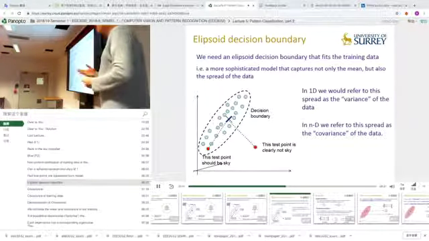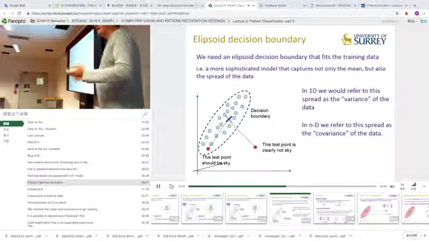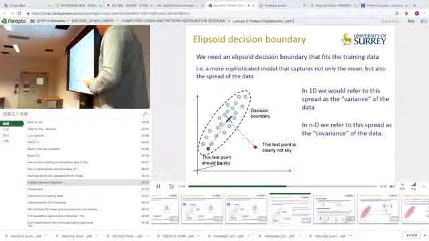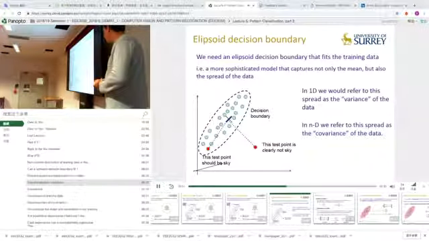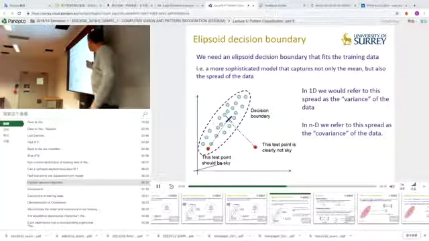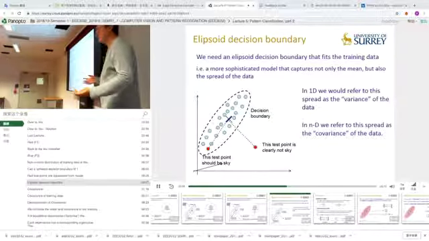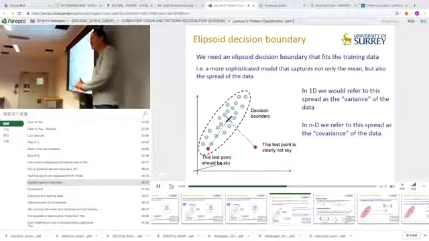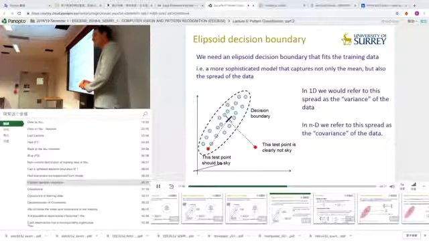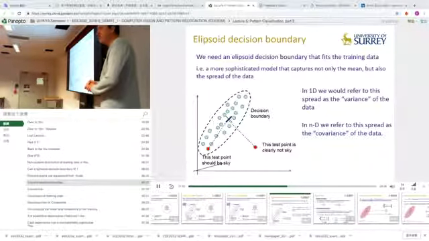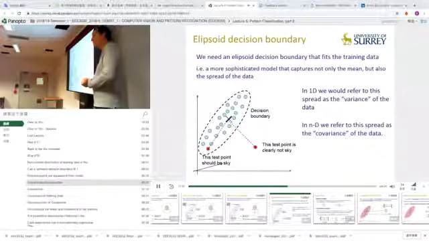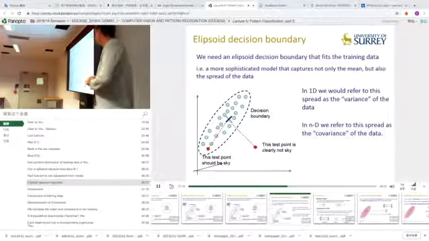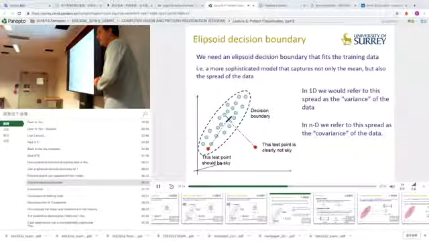So I need to come up with a quantity that is invariant to the direction I'm looking at the points from. We call this quantity the covariance of the data. The covariance of data is like a generalization of this concept of variance in one dimension to n-dimensional space. It's expressed as a matrix quantity. So if I were working in 2 dimensions, the covariance is expressed as a 2 by 2 matrix. If I'm working in 3 dimensions, as I am in this example, the covariance is expressed as a 3 by 3 matrix, and so on.